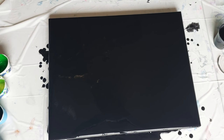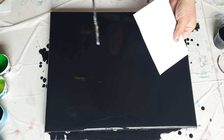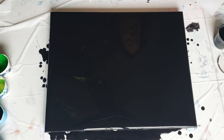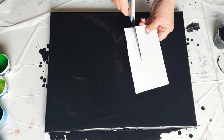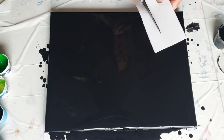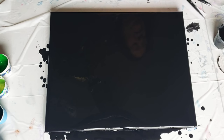Okay, so what do I use to swipe? I save stuff like this for my canvases. You can use plastic. You can use a wet paper towel. You can use quite a few things. But for me, I just use the paper from the packaging that my canvases come in. So what you want to do is just cut a few different sizes. You don't want all the same width for your crystals. I'm just going to call them crystals because I'm not sure if it's a stalactite or a stalagmite.